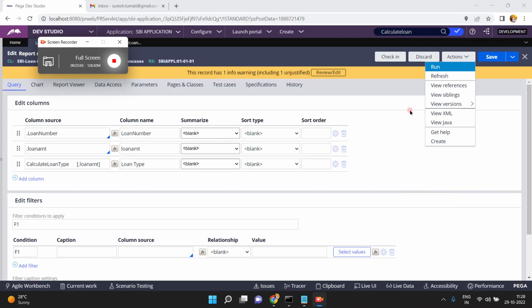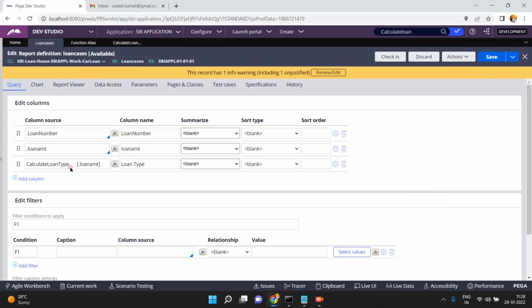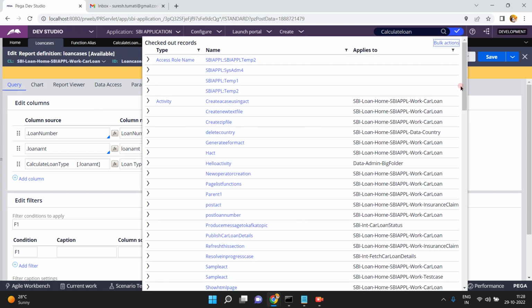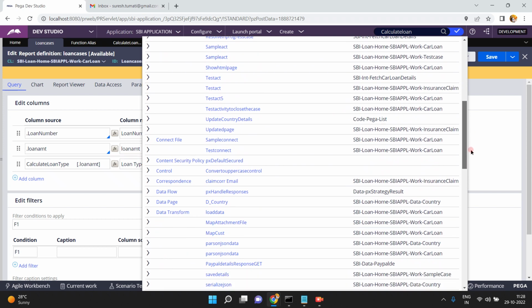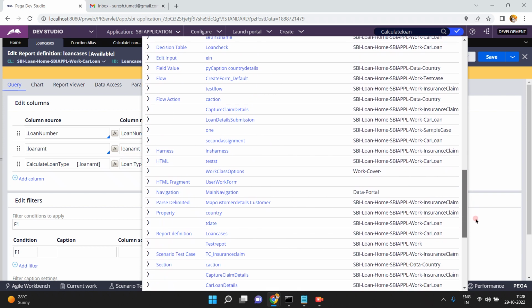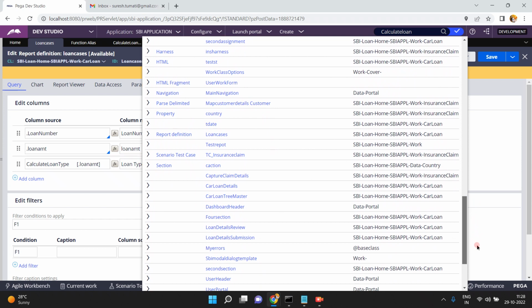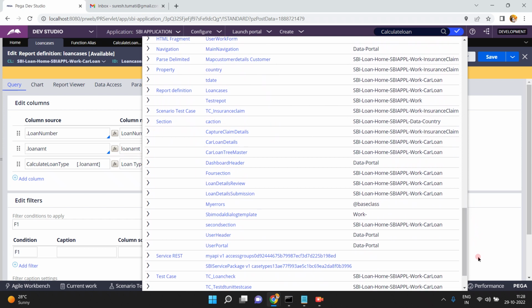So directly I can reuse the function. I can create a function by using the function aliases. Just in my section, go back to your section. Car loan details. Okay.